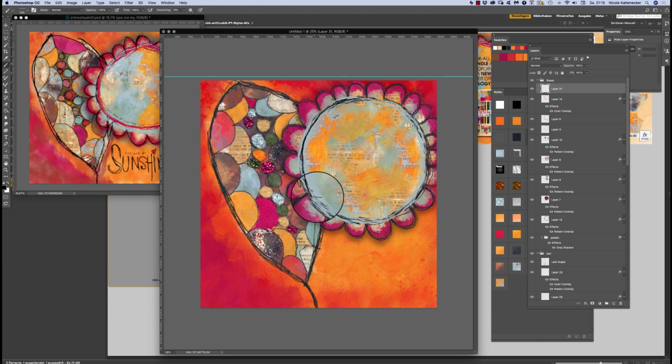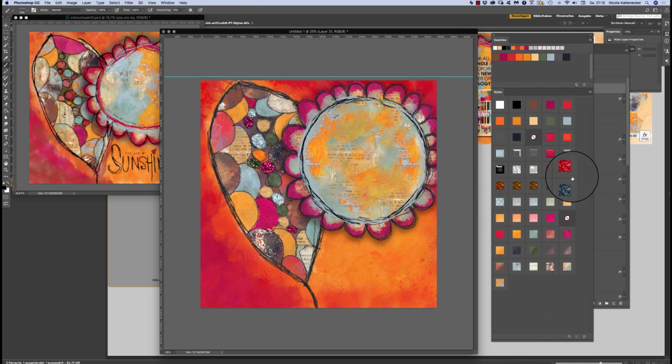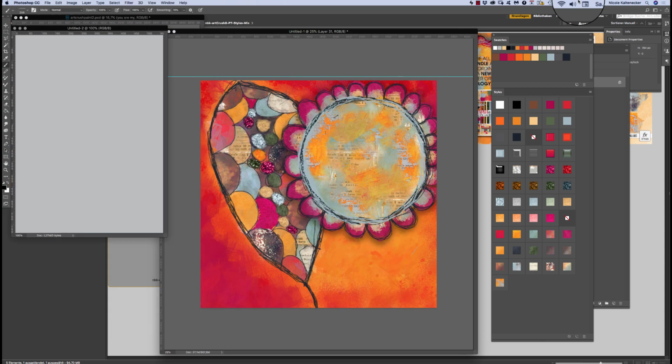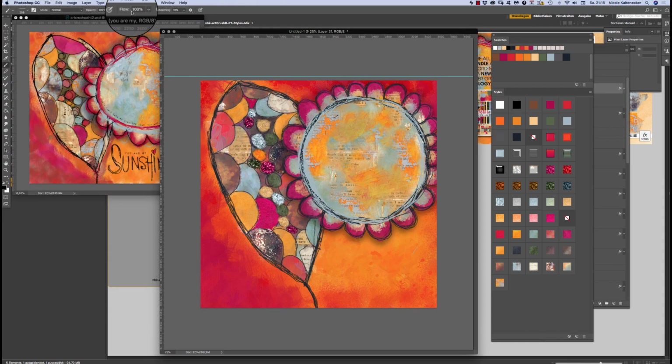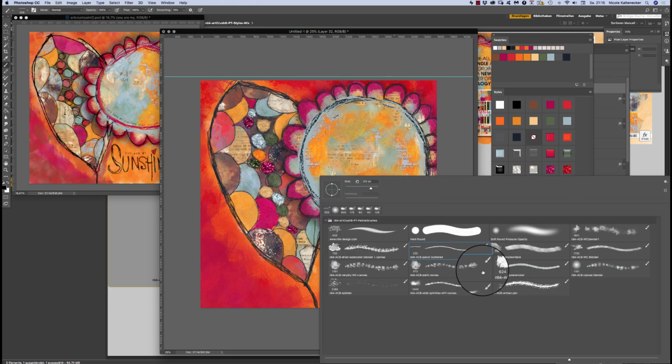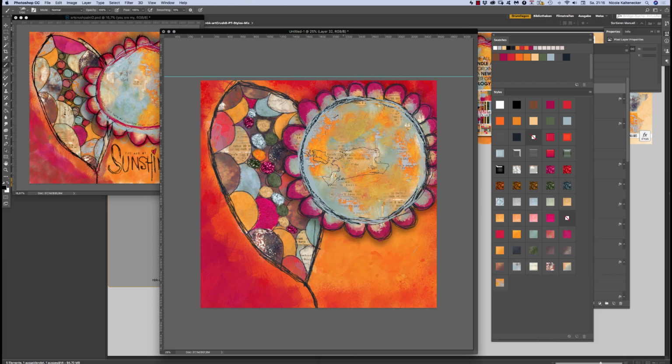And let's paint only one line a little bit. We choose only the black or this dark blue glitter, and now you have some accent. Again a new layer. And let's see what happens when we choose this blender, make it way smaller, and we only go here.